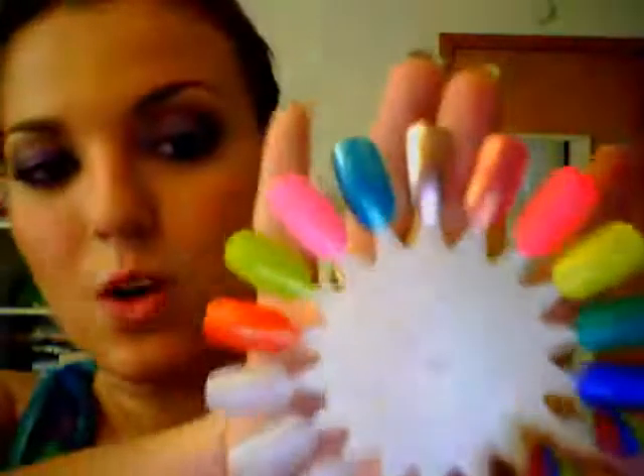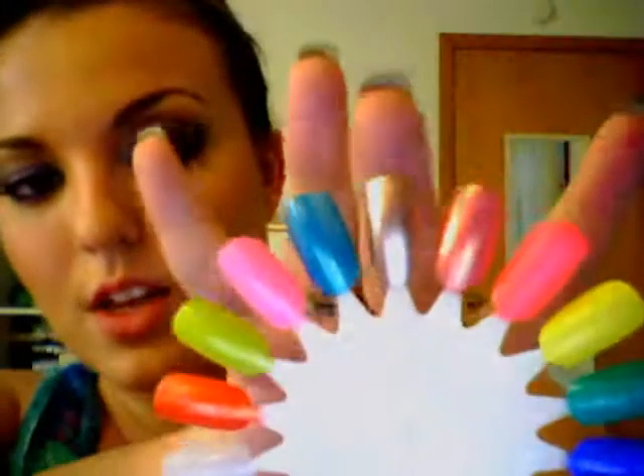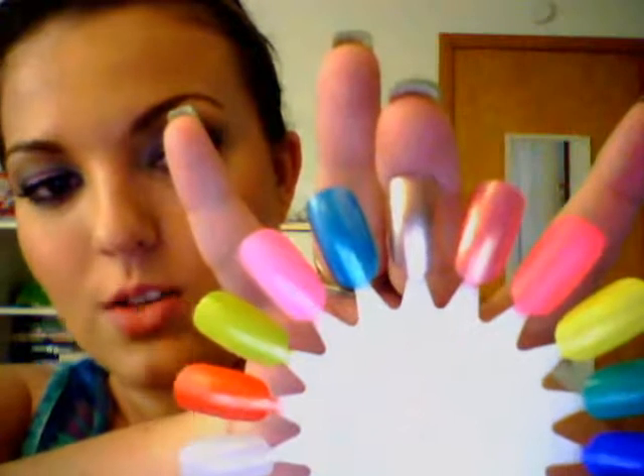Next is Orly Rage. And this is just a rose gold, and it does have a bit of a silver flake to it, which I like — it just gives it a little bit of dimension. I love anything rose gold and this is super pretty. I'm sure most people have seen this one. And right there is the swatch.